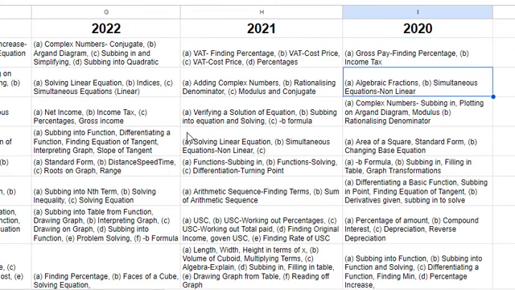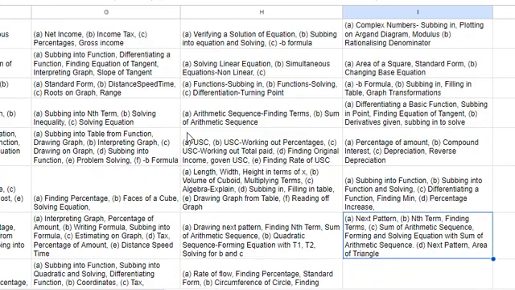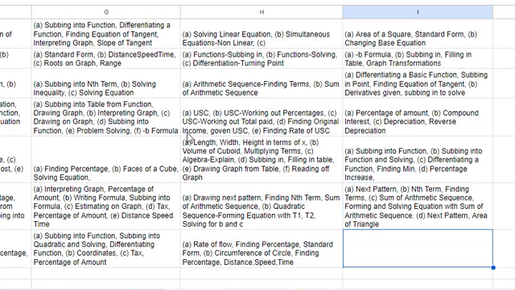That doesn't come up exactly like that in 2020. Algebraic fractions actually comes up there in part A, and then you have simultaneous equations in part B of the algebra question. But if you look there at part B in question 8, even that year, it's subbing into a function and solving, so it's still going to be moving things across the equal sign and solving for a variable.